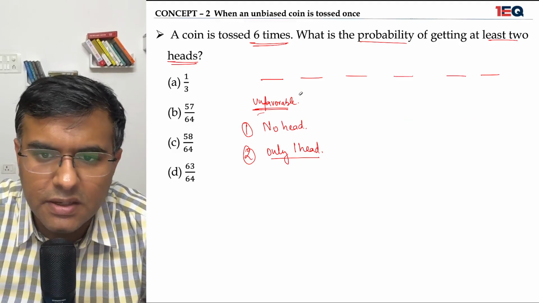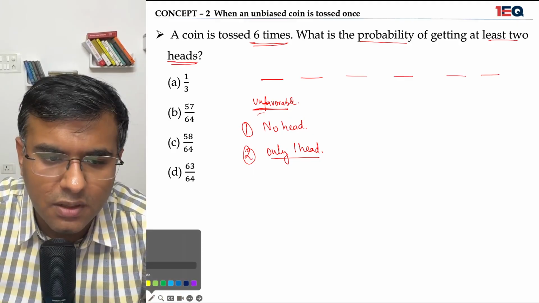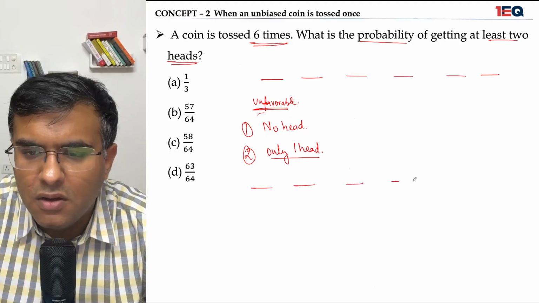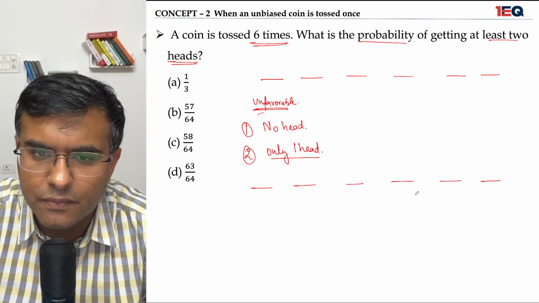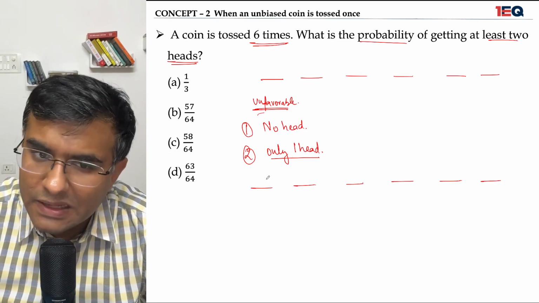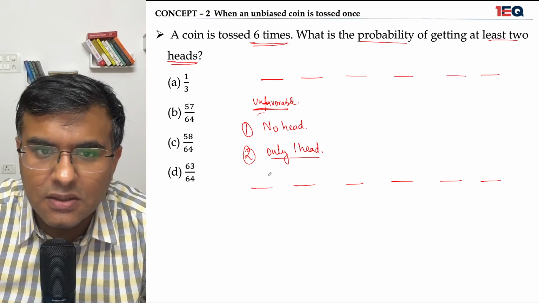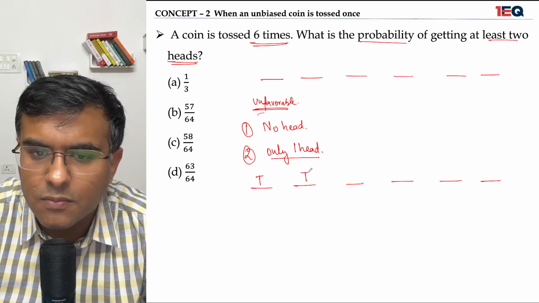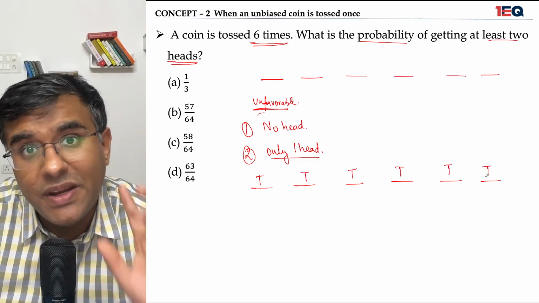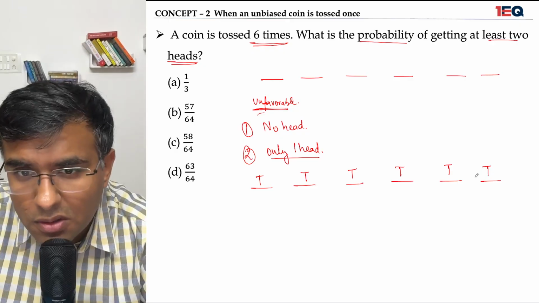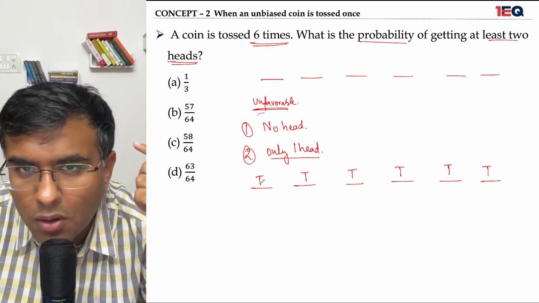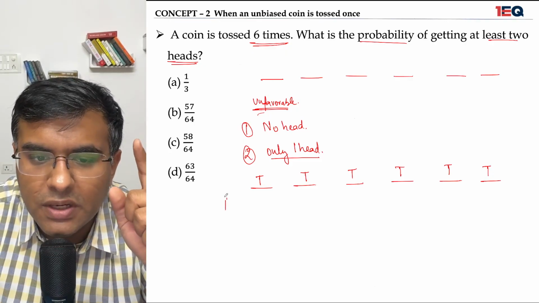Okay. I just need a little more space to help you understand what we are going to do. This is the first one, second one, third one, fourth one, fifth one, and sixth one. Let's assume that there are no heads at all. In that case, all my 6 coins would be reading tails. And how many times would it be possible that all the coins together, when I'm tossing the coin 6 times, all the tails would come? That would be only one time.